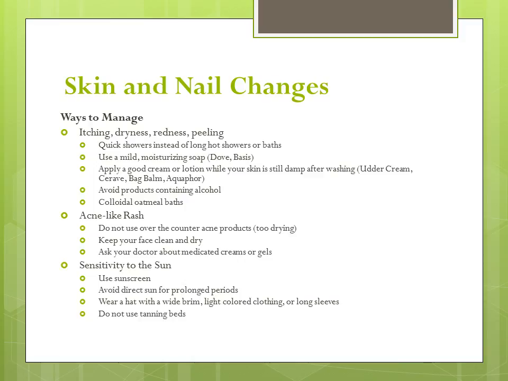If you're experiencing itching, dryness, redness, or peeling, consider taking quick showers instead of long hot showers or baths. Use a mild moisturizing soap such as Dove. Apply creams or lotions while your skin is still damp after washing. These may include Udder Cream, Bag Balm, or Aquaphor. Avoid products containing alcohol, including perfume, cologne, or aftershave lotion. And try oatmeal baths when your entire body itches.